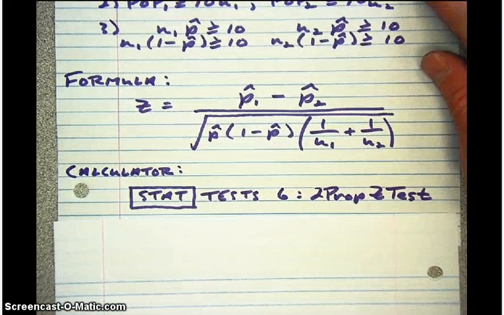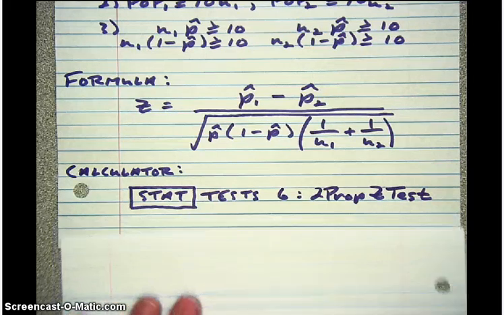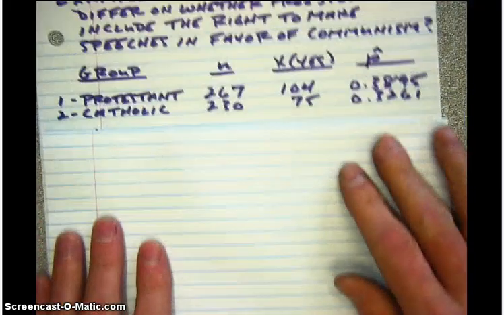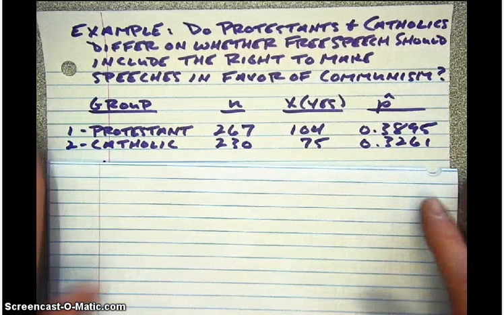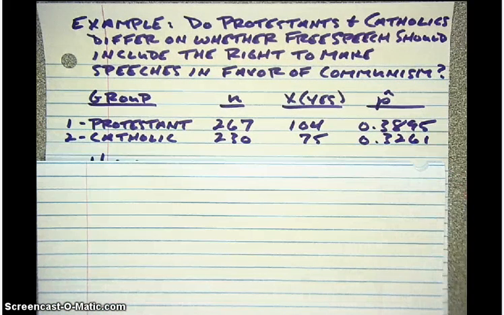If you do this on a calculator, you go to Stat Test 6, and you select two-proportion z-test, number 6 off that list. Now here's an example of how this works. It's quite involved, and this is one of those procedures where you probably want to do as much as you can on the calculator, because the work is really lengthy, and if you get this on your AP exam, you're probably going to want to do as much as you can on the calculator, but you just have to deal with whatever you get.